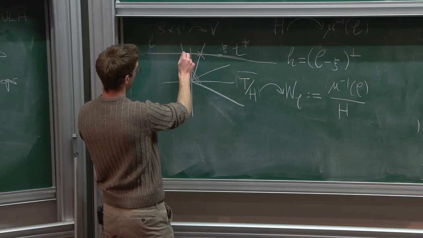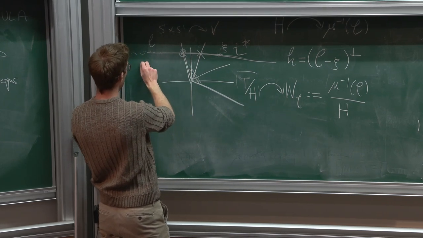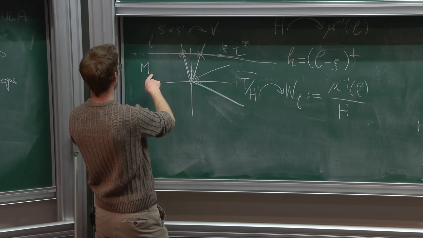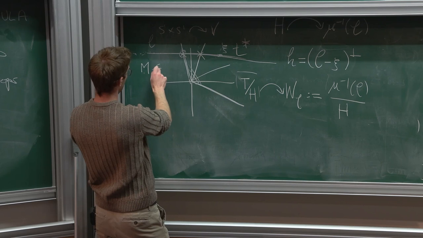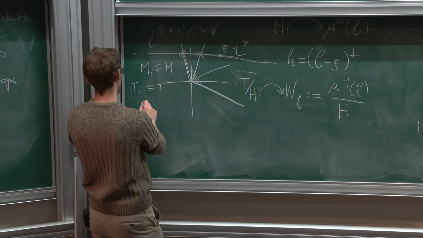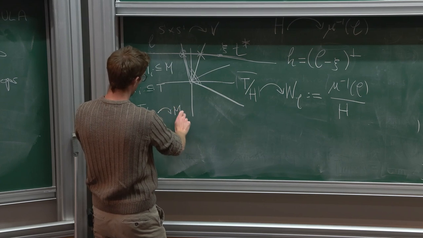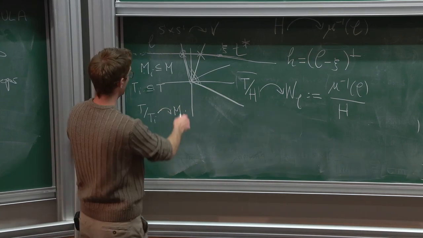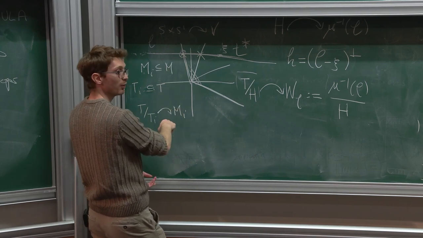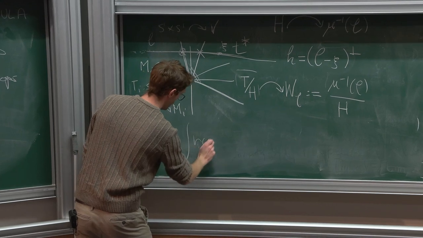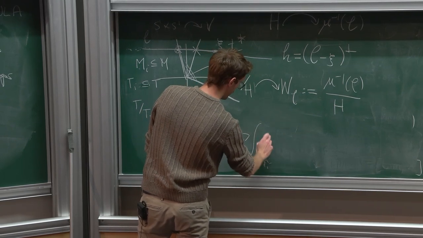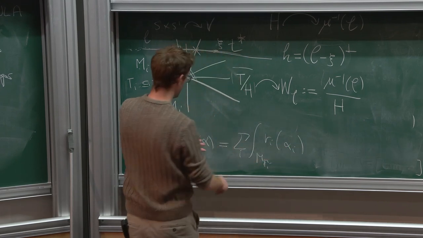So let's consider this point here. The fixed point will be, so this ray is a singular value of the momentum map because there is a submanifold inside M and the subtorus Ti of T that acts trivially on this thing. So you can consider this action on this. And the idea is that a fixed locus for this action will be the symplectic reduction at this point of this for this action. Okay, so you will be able to express more or less this integral of mxi in terms of a sum of integrals of mxi I of ri of alpha I, which is obtained by taking a residue of alpha at some point, in some way.